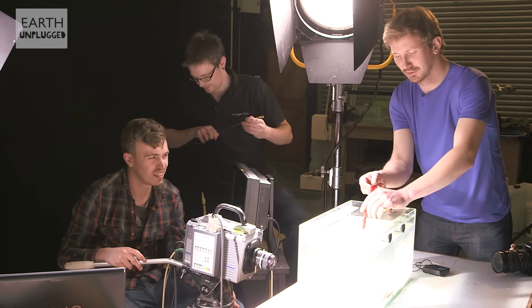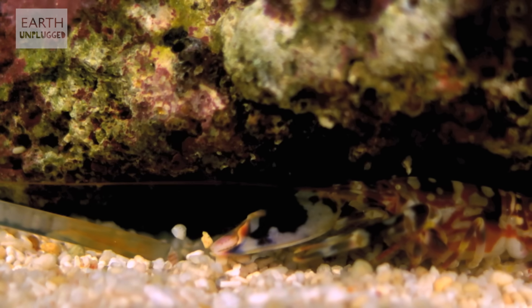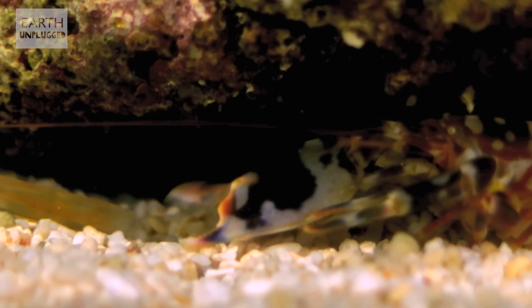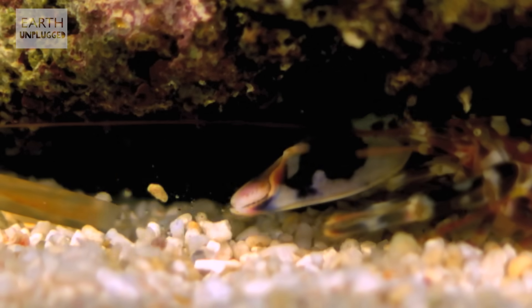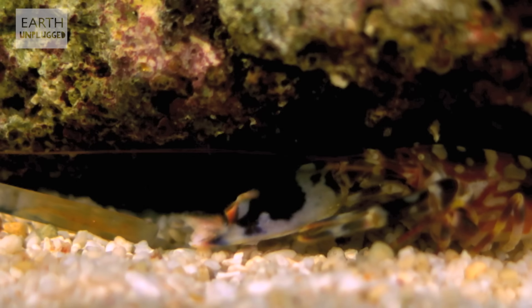Did you pick that up on the sound? Whoa, and it's still super quick. Look at the pebbles flying. That actually kicks out so much heat — about 5,000 to 10,000 Kelvin, albeit in a very, very tiny area. That's pretty much the surface of the sun. Hotter, even. That was 4,000 frames a second.